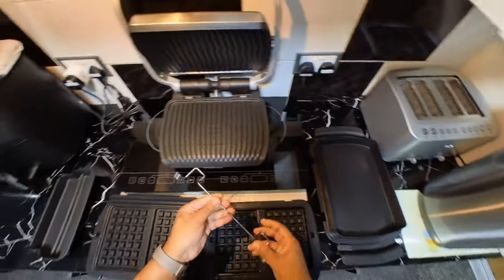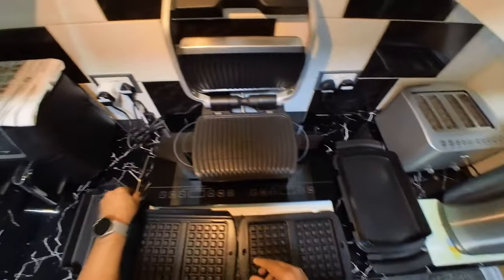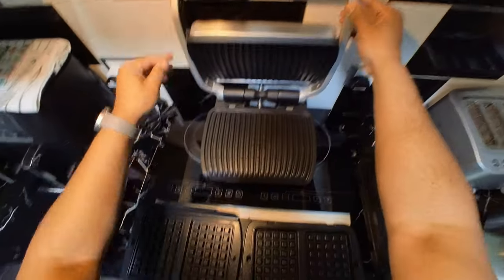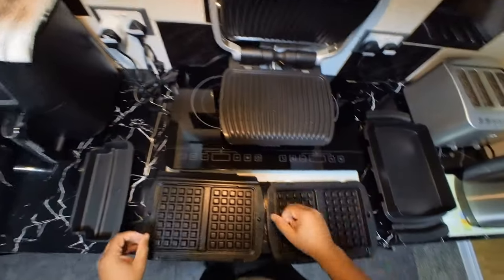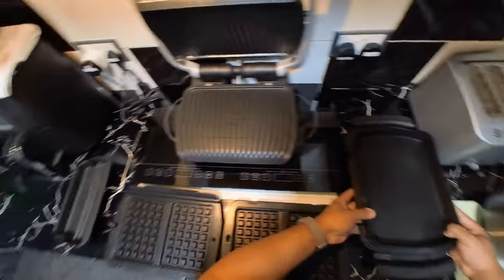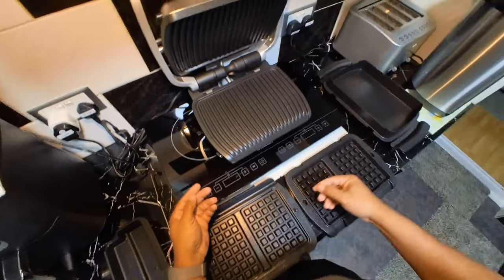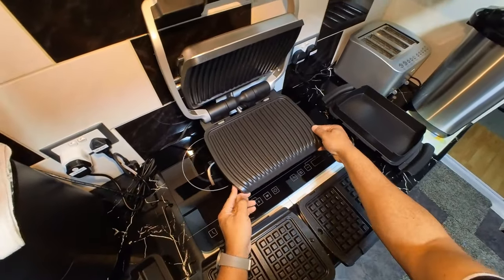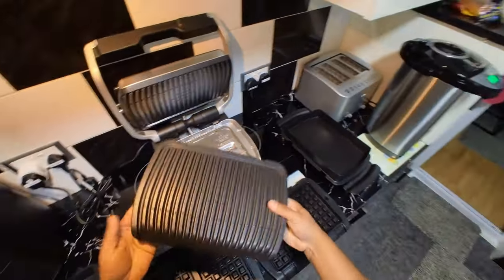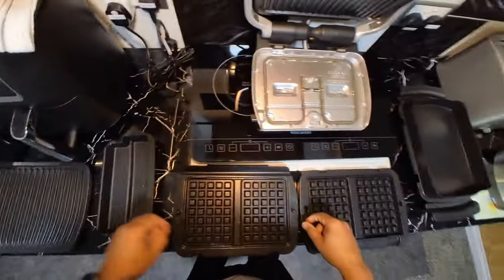What I'm going to do is show you some of the accessories that I've got for the Tefal OptiGrill. As you can see, these are the grill plates, these are the waffle plates, and this is the baking snacking tray. I'll do the baking snacking tray first. There's a little button here, you press that, it slides out, and that's it. That tray's out. That can go in the dishwasher or go for a wash in your sink.